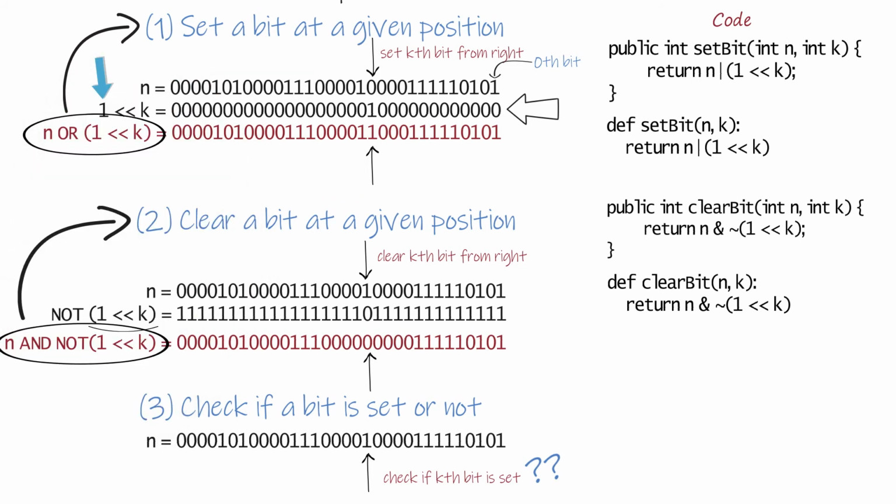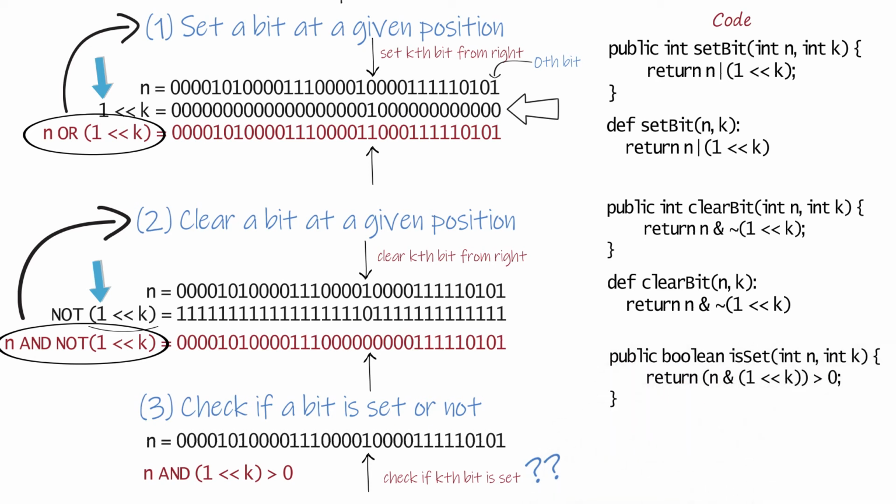In both the previous techniques, we started by modifying the binary representation of number 1 by applying bitwise operations on it and then used it to our advantage. Let me give you the expression for this technique and you must try it on the number n we have here. So the expression to check if a bit is set or not is n AND 1 left shifted k times greater than 0. If this expression is true, then the bit was 1, else it would be 0.